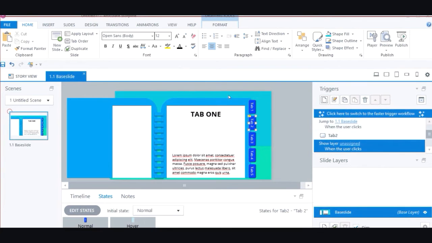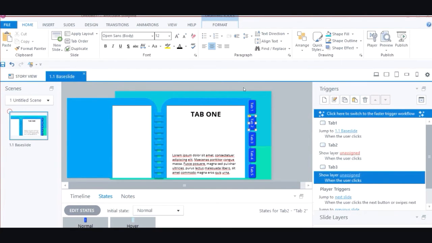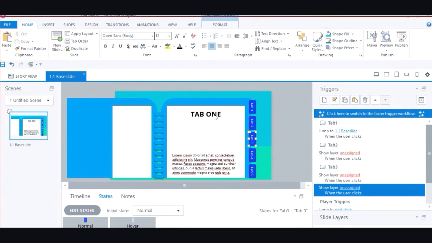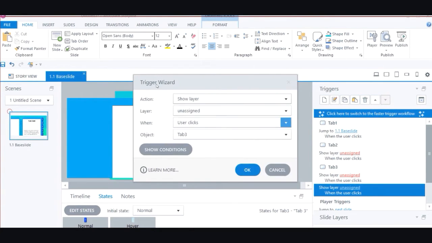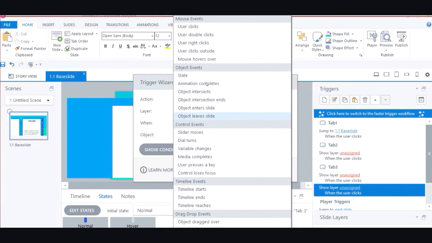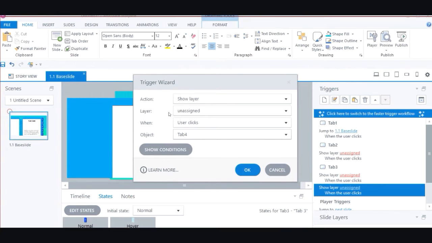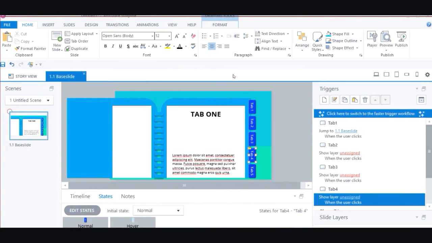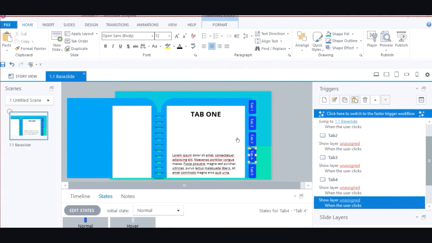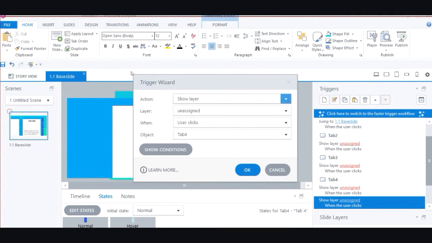And then we need to do one for tab 3, and then we can paste another one and show layer unassigned when user clicks tab 4. This will all make much more sense in just a minute. And then we're going to add another one, copy, paste, and we're going to show layer unassigned when user clicks tab 5.